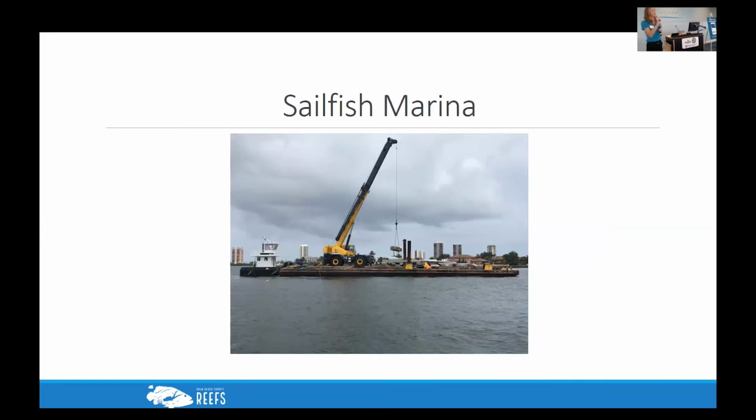And last but not least, Sailfish Marina, which is also just out the window to the north. They redid their concrete docks and wanted to donate some of that material for artificial reef use. So we went back to our sugar sand site just north of Blue Heron Bridge and did some pretty much, it's not hand placement, but there's a guy in the water with hookah, and they are lowering these pieces underwater and basically stacking back and forth the zigzag so that you get nice layering and great spots for fish to hide, and all sorts of invertebrates. We went back, there was tons of sea cucumbers on them, and it's a really interesting site because it is just north of the inlet.